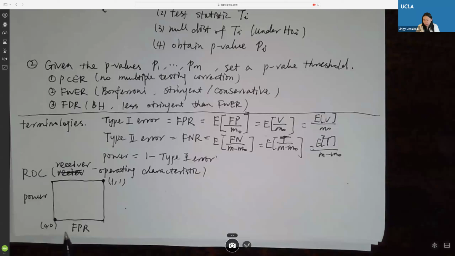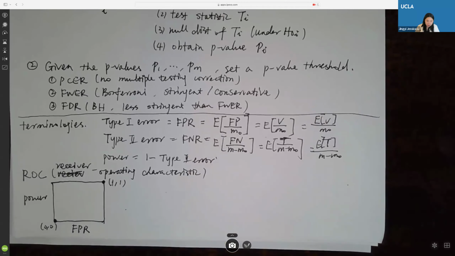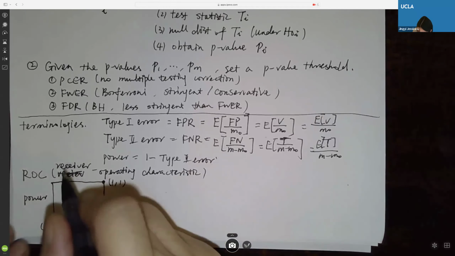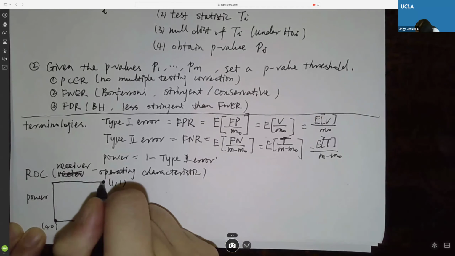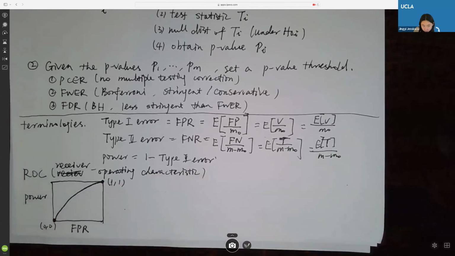So that makes sense, right? Because when it's 0 false positive rate, that means I make no discoveries, and if I make no discoveries, I have no power. On the other hand, if I call every gene a DE gene, I have perfect power, but then I may have a very, very high false positive rate. In that case, the false positive rate is 1, because all the null cases are called as discoveries. So that's why when we compare ROC curves, we are having one curve per test statistic, or per procedure, or per method.